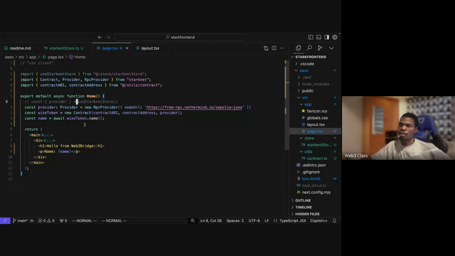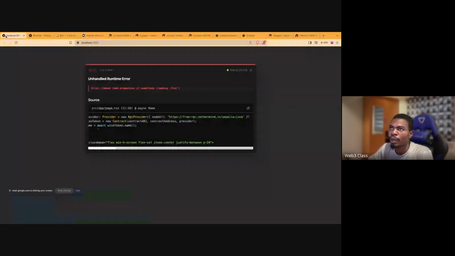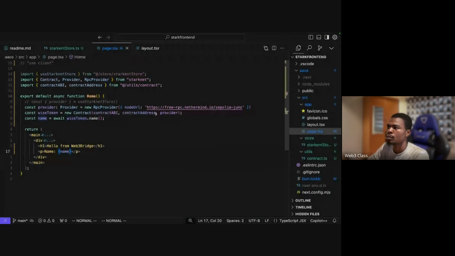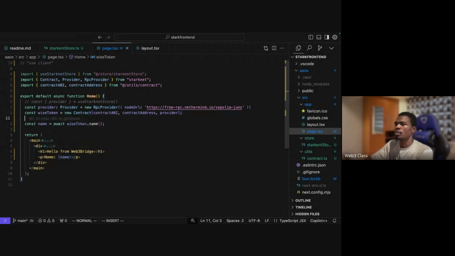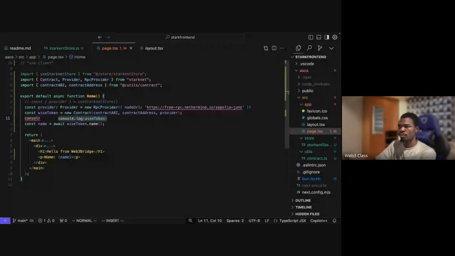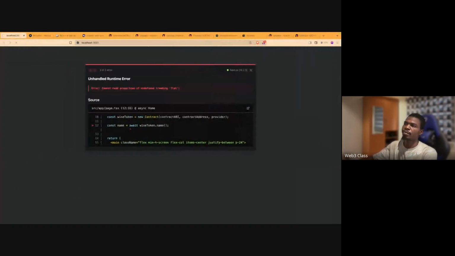Okay. So I don't understand. It's supposed to show. It's supposed to just work. Why is it not working? Oh, let's throw it out.